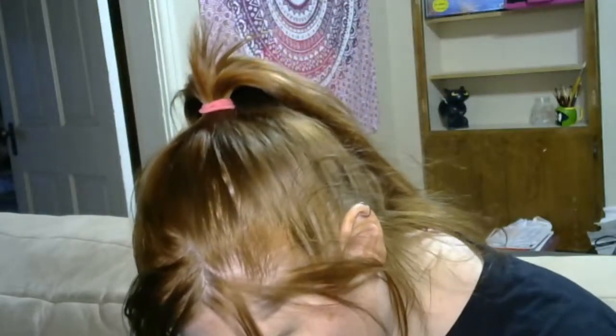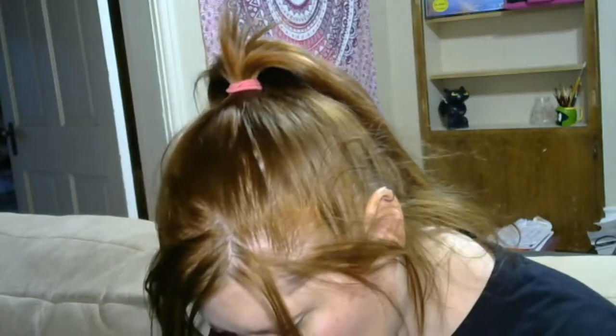I am going to do it with my new markers, which are Crayola and what is this other brand? Rose Art. Crayola and Rose Art, which I know are really not super awesome brands, but I really wanted to try them out.